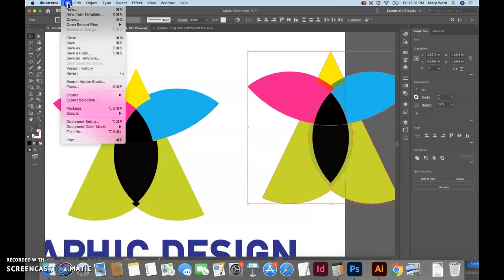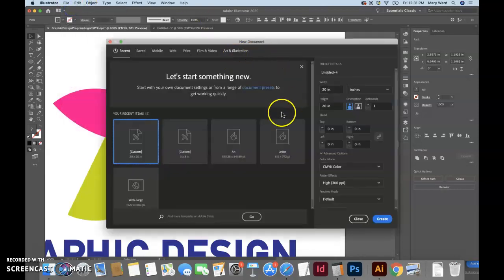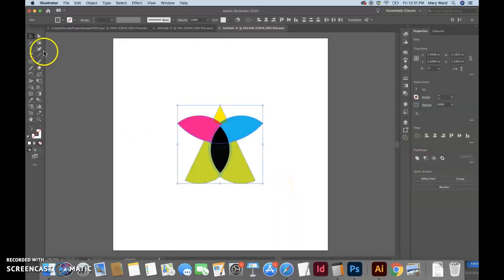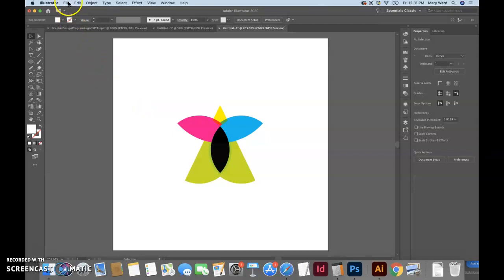Command C, File, New. I'm just going to create a whatever size document. I just need it in CMYK probably, and maybe high resolution. But this is actually not necessarily the correct size of artboard. I mean, I could just leave it. I guess I'll just bring it back down to 3x3. It's not hugely important. I'm mostly just using it as a workaround. So we'll Command V.